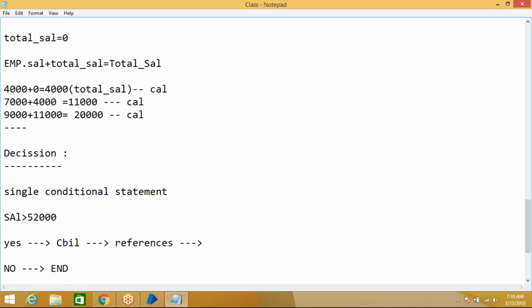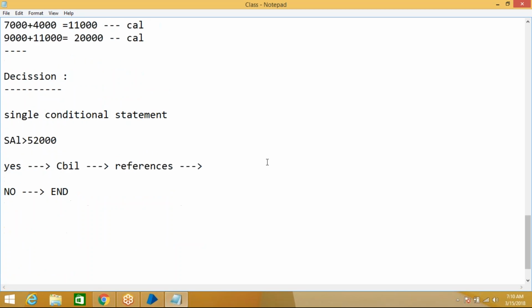Because if the condition is not satisfied, then we have to stop the process there. If the condition is satisfied, then we can continue the process. So in these situations, we are going to use a decision. And one more thing we need to remember here: when we are using the decision shape, we have two links, yes and no links.